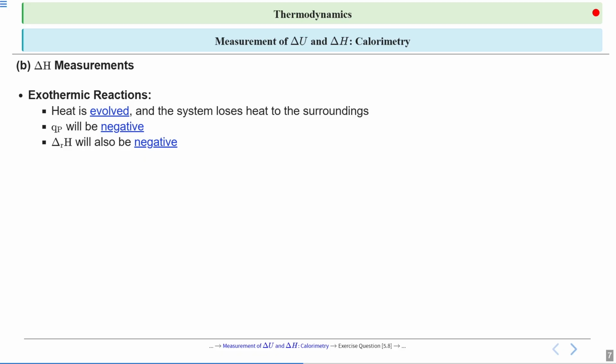So, this is our calorimeter. Our next part is to do a question on the same. So, that is more important than rather than mugging up the theory. So, let us move on to a question.